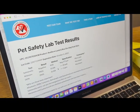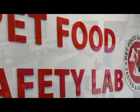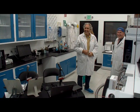Well, you know what's really cool too, the Los Angeles Police Department, they've switched all the police canines to us, the bomb dogs, the drug dogs. We just got the LAPD airport dogs. The California State Fish and Game put all their dogs on our stuff. I mean, the products work.